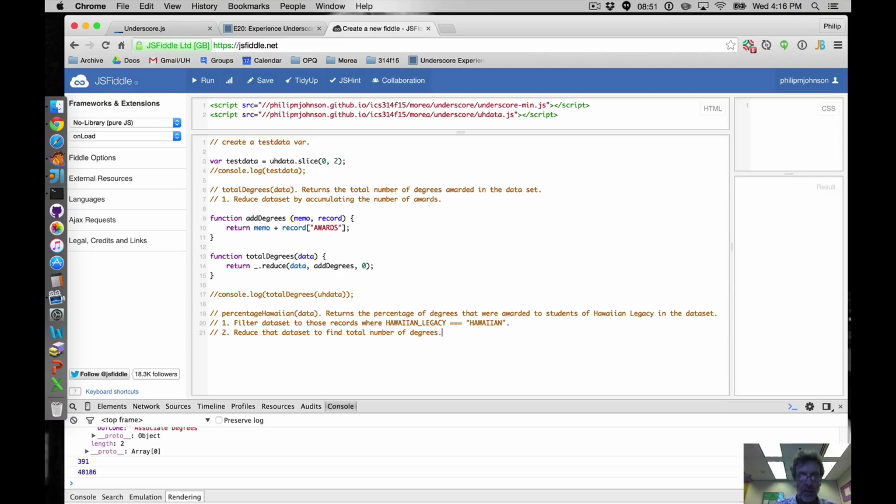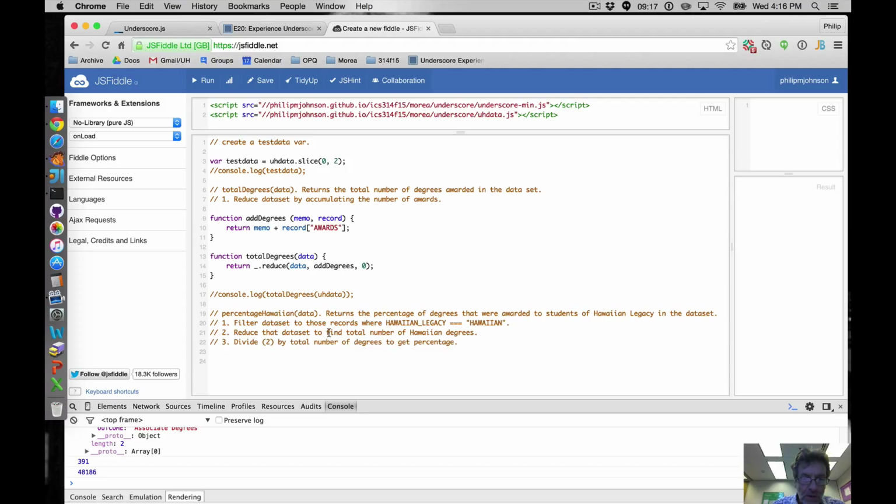Okay, so that's the total number of degrees given to Hawaiians, but we need the percentage. So then we want to say, divide two, the total number of Hawaiian degrees, by the total number of degrees to get the percentage. Okay, so that's our strategy for this.